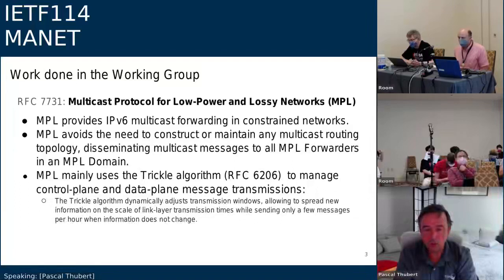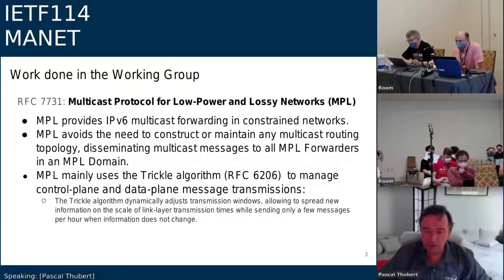So you basically want, in an ad hoc fashion, to create islands where one will send and the rest will receive. And when you're at the border of that island, then someone will send again and that will propagate that way. So there is an algorithm, Trickle, RFC 6206, which is used by RPL anyway to cancel excessive flooding, and which is leveraged here as the base of the multicast operation.